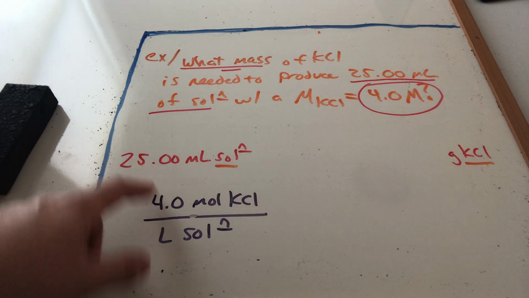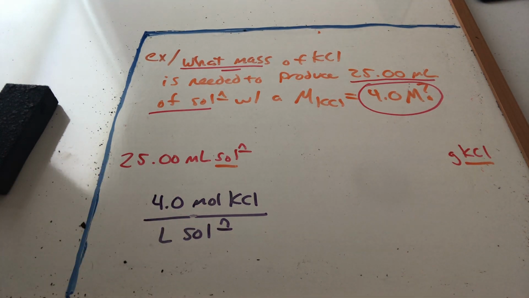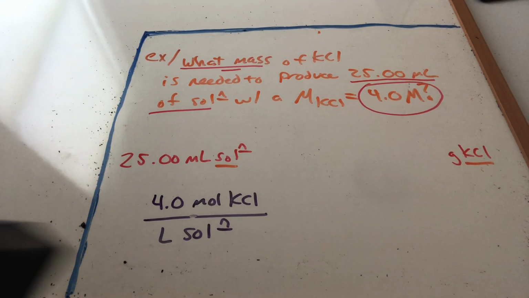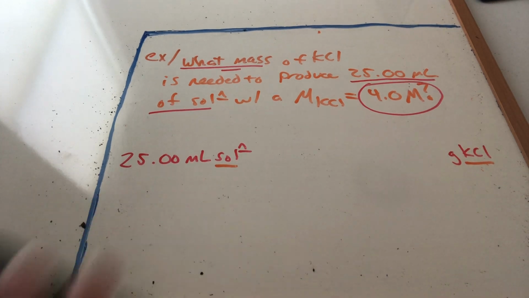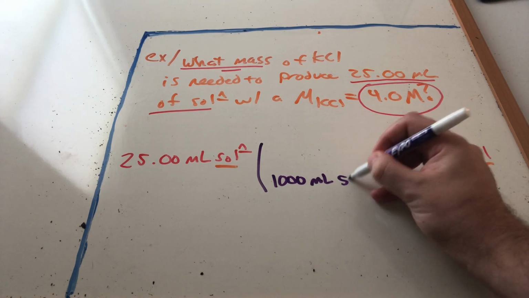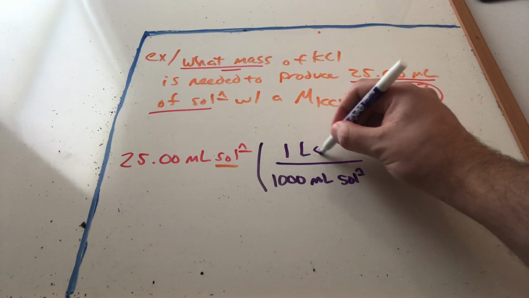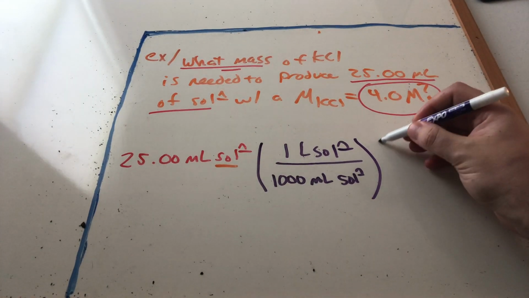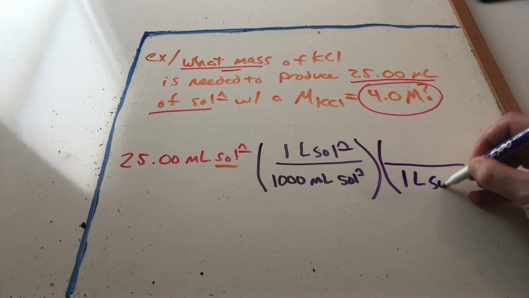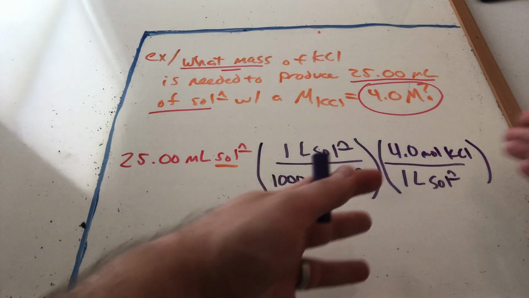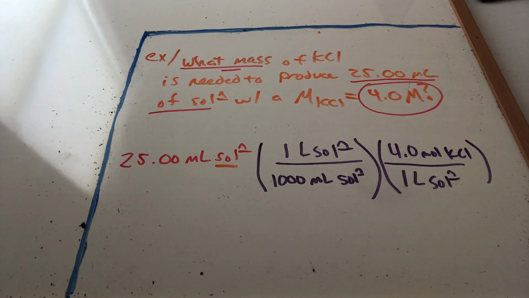And if I can get liters of solution from milliliters of solution, okay, I know how to do that. Then I can link everything together and get grams of KCl as needed. So let me write down all the intermediate steps here. We would first go to 1,000 milliliters of solution is 1 liter of solution. And now that we have liters of solution, we can write down for every 1 liter of solution, there's 4.0 moles of KCl. And you keep going in your work towards the right. I have to go down just based off a space issue, okay?